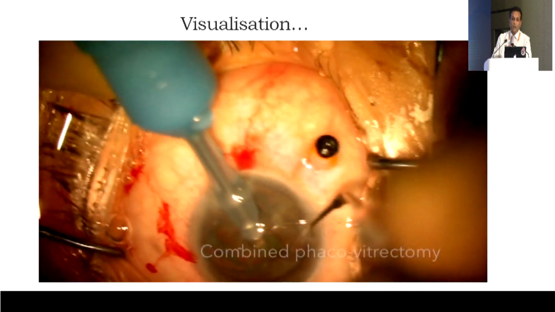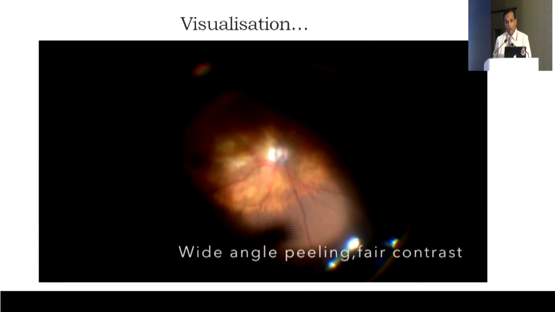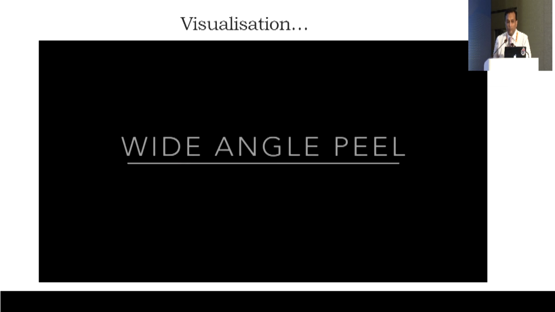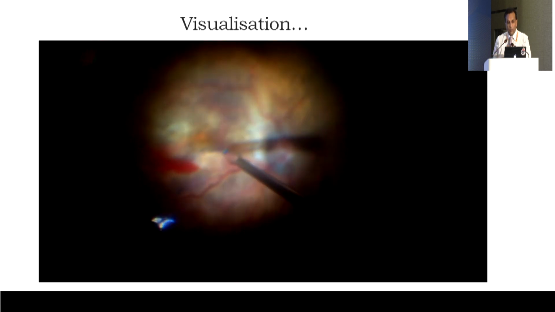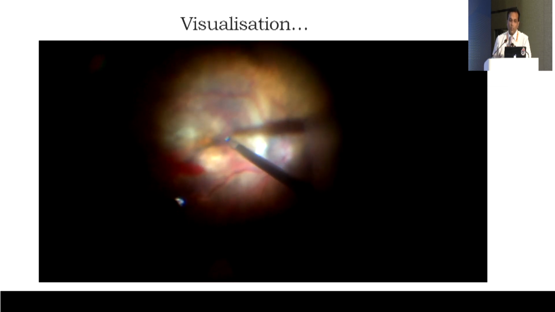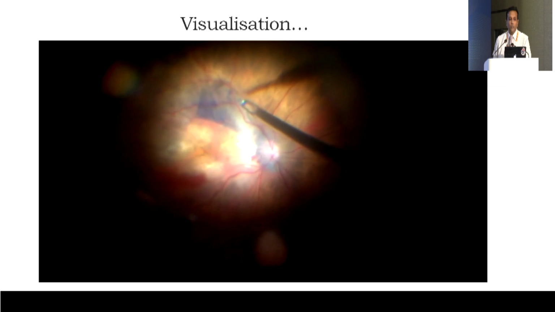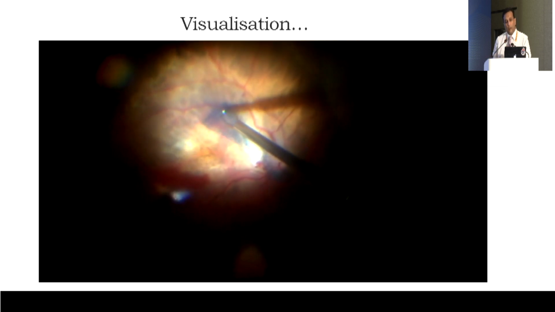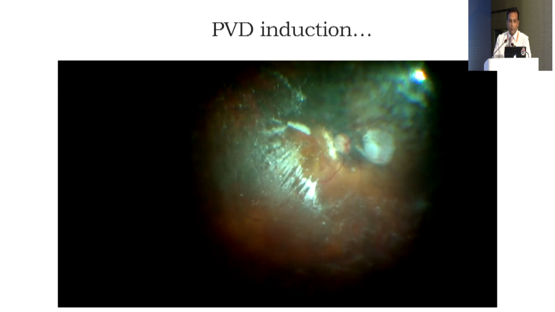So coming to the first point, visualization. I have seen in my experience, and it's been reported in the literature also, that a small amount of lenticular change also creates a huge amount of aberrations in these cases. So even if the patient is young, 40 or 45, and has few lenticular changes, it's always good to do a combined case or a staged procedure, whichever you're comfortable with, but do a phaco-vitrectomy and do the peeling part or the vitrectomy part at a later stage. It gives you a very crisp contrast to the already poor contrast of the choroid, and you can peel the ILM in a more confident way. So the first thing is, if there is the slightest amount of cataract in these patients, you do a phaco-vitrectomy or do a staged procedure.